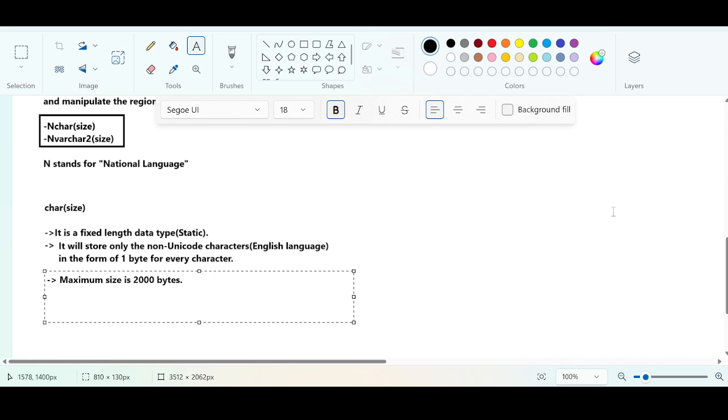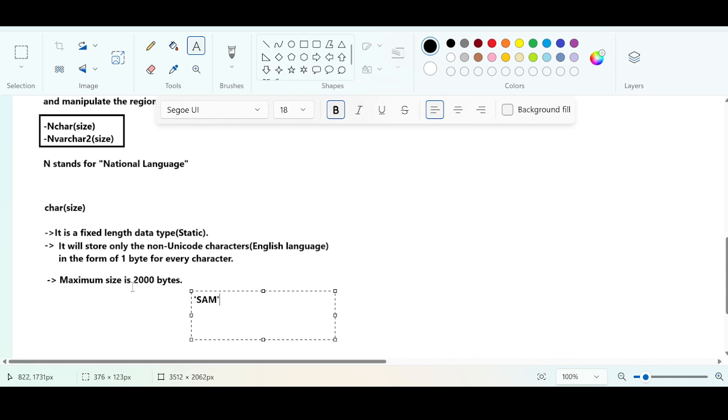Let us understand this. In the form of 1 byte for every character, if I want to store a sequence of characters like Sam, it will occupy 1 byte for each character, so 3 bytes are occupied. If I want to store something like Ramu, there are 4 characters, so 4 bytes will be occupied.